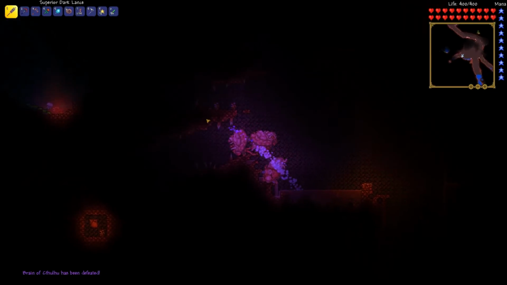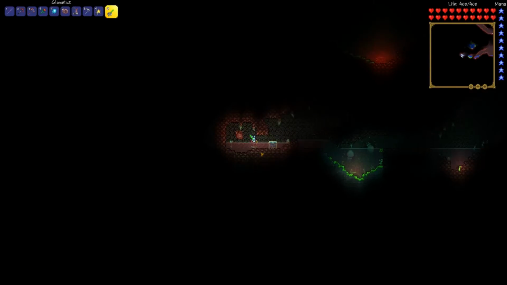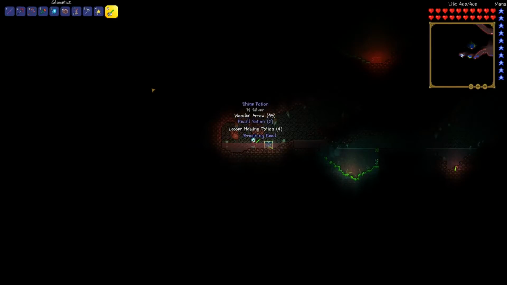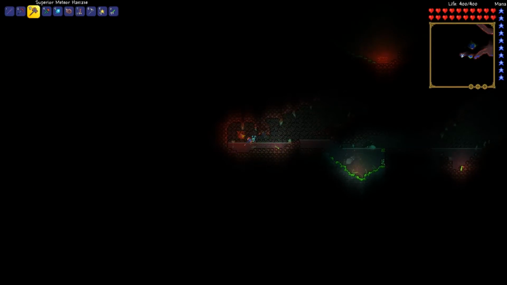Well, we didn't get what we wanted, but it's still cool to be able to kill the brain like that. So, gotta break more hearts, unfortunately. Alright, so next to this heart randomly, I didn't even see it in the dark, was a water chest. And we got nothing good from it. I'm having a lot of fun here. Please.